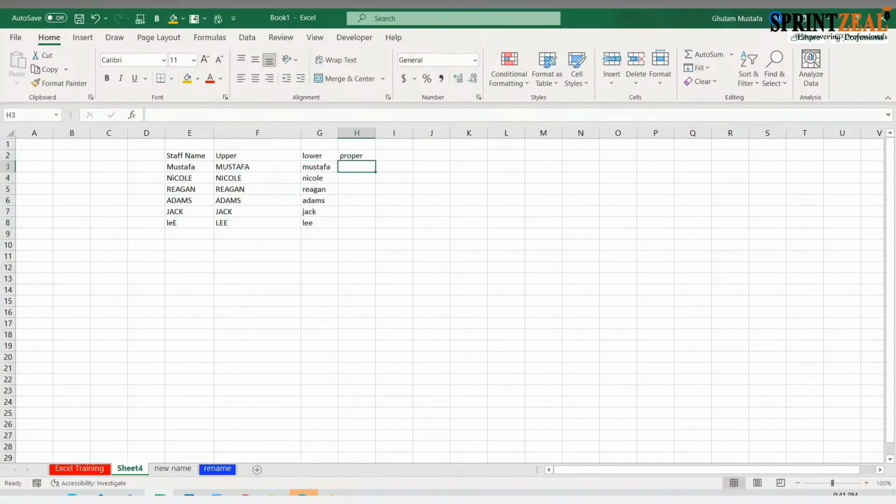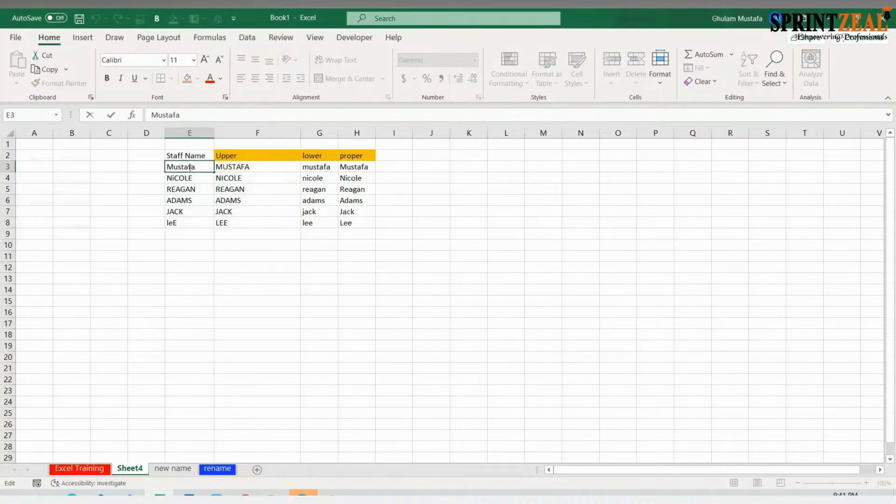Likewise, you can move into the proper format. Is equal to PROPER. Select the cell. Just get your desired answer. In the proper format, you will see only the first letter will be highlighted in capital. All will move into small. Okay, got my point? We learned how to apply the upper function, lower function, and proper function. Clear? Nicole, Regan, clear? Yep, we're good. Good. Nicole, that's great.